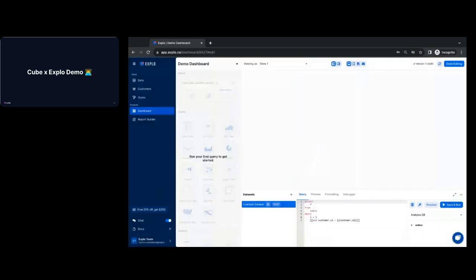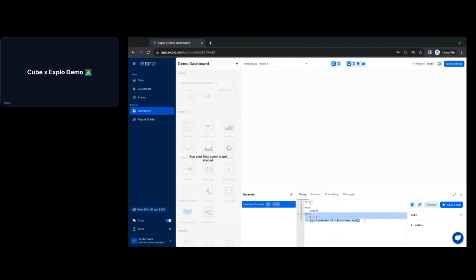So first thing you'll notice is a SQL editor down below. This is going to be how you'll set up our version of datasets. If this is all set up in Cube already, you can just do a simple select star. So you'll see if I jump over to the Cube connection, we have the orders table again. So I'll just say, we'll use this orders table.